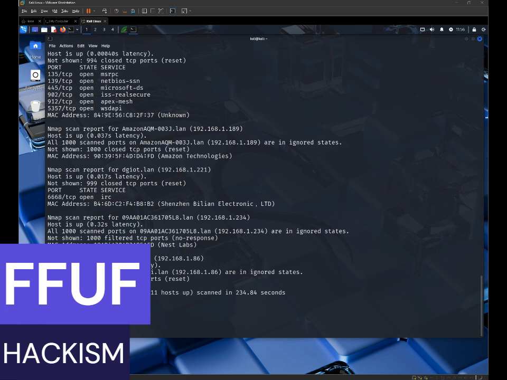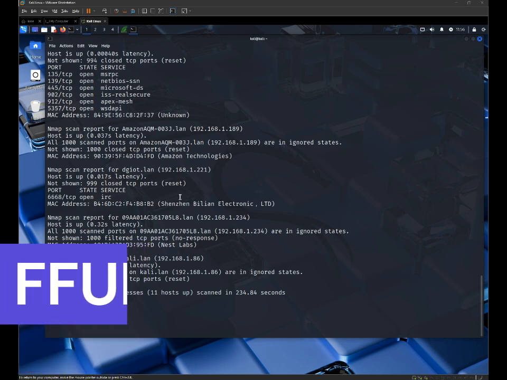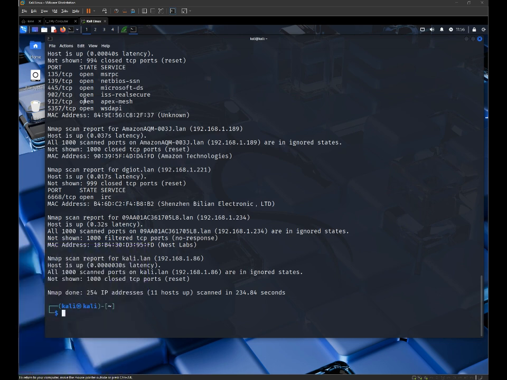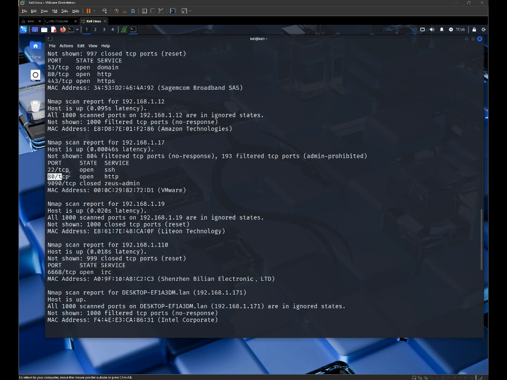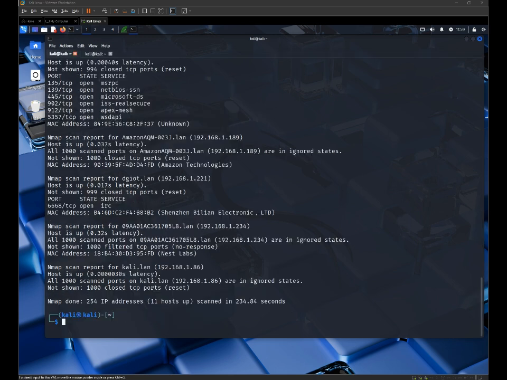Alright, welcome back. In our very first video of this series, we went over Nmap scanning and we identified there was a vulnerable port on port 80. Today we're going to try to see if we can identify what is actually running on port 80 using a tool called Fuzz Faster U Fool. And this tool will actually try to find subdirectories within that web page running on HTTP on this IP address.